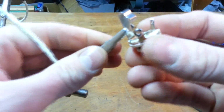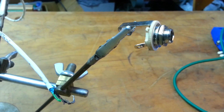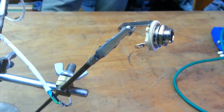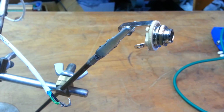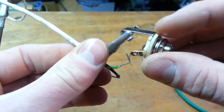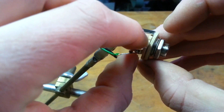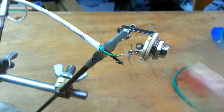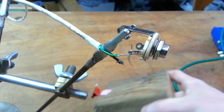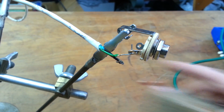So let's add this on. I'm going to get some needle nose pliers, bend it on there so I'm not fighting with it. Anything you can do to help yourself out, keeping your work steady, helps, but you don't need to. You don't need any fancy equipment to do this stuff. You can rig something up. Here's something I was thinking about showing you guys. This is yet another soldering stand. This was designed for my hackerspace. I forget where. I believe I should credit them. I'll see if I can remember.